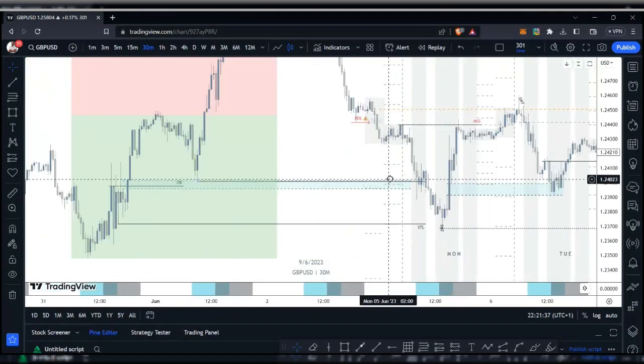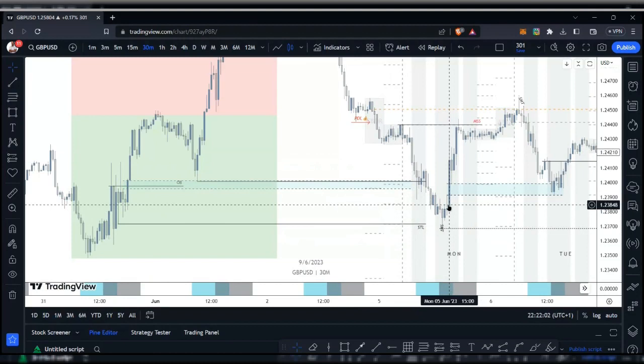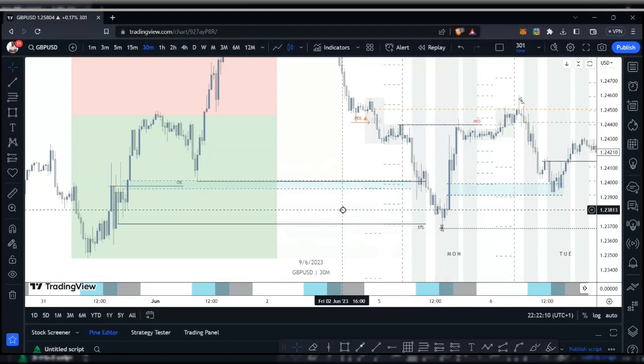This is where I said that if you don't get an SMT, you shouldn't shoot. I know a lot of people don't know how to play the SMT, but for me personally, when I say SMT, people get confused. SMT just means divergence, so I'm going to be using the word divergence in place of SMT so that everybody is on the same page. If I don't get the divergence between EU and GU, I'm not going to shoot. If I'm to take 10 trades, 8 out of 10 trades are going to be divergence based.